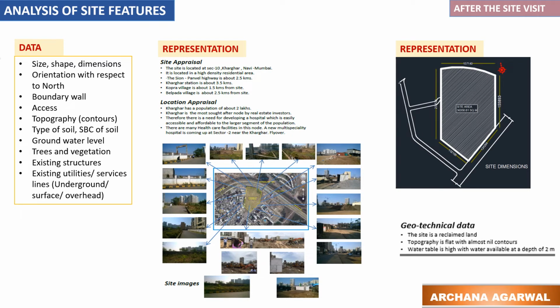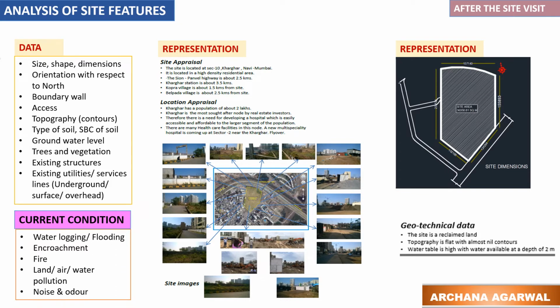Geotechnical data extracted from the report or from Google Maps is briefly described. Current condition of the site, including visual elements as well as sensory elements, should be depicted in text form or graphical form, which may include videos, pictures, sketches, etc.